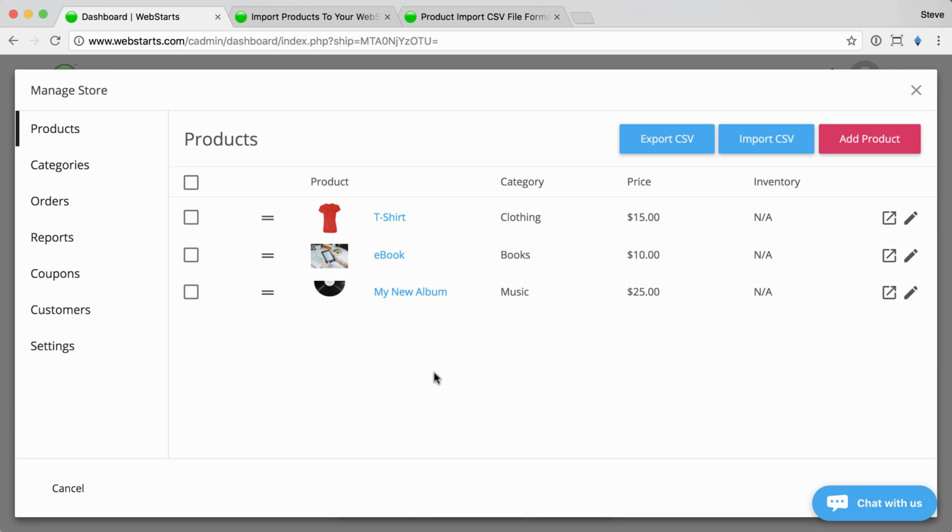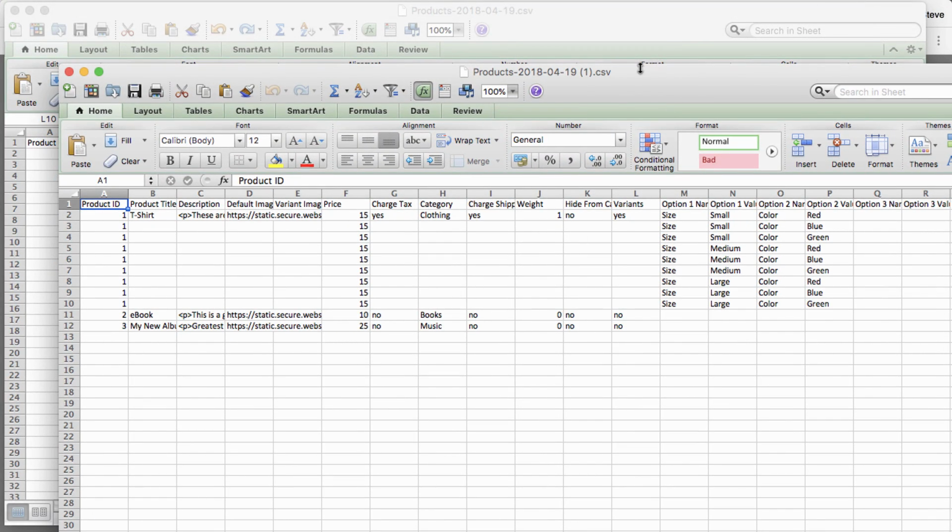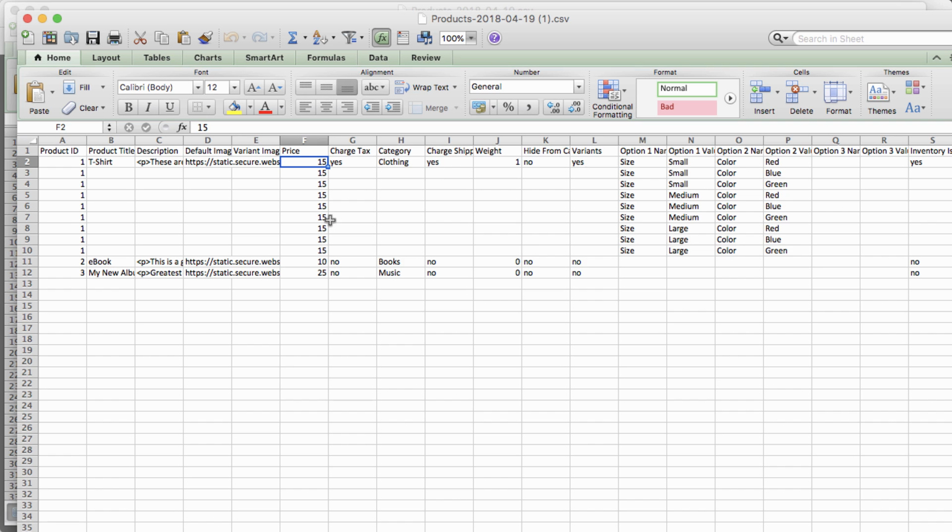Another thing you can do, say I want to go in and edit, say I want to have all of these be $5 off, or I'm reducing the prices or changing shipping, or something that I want to do to all of my products at once, a neat way to do that is to export the file, open that file up, and then either use Find and Replace or make changes across the board. Let's say I want every one of these to be $100. Now, granted, we're only dealing with three products. It's not going to be that big of a deal to do that within the editor. So this is going to be more relevant to somebody with 1,000 products that's making changes to 1,000 products at a time. I'm just going to make that quick change, everything to $100.